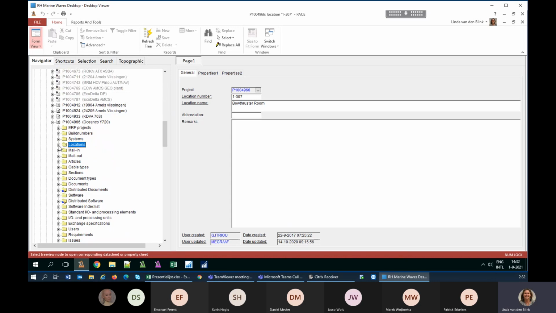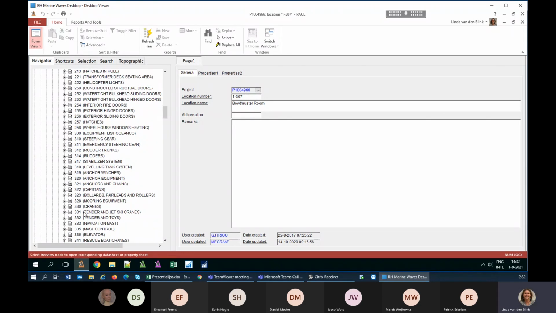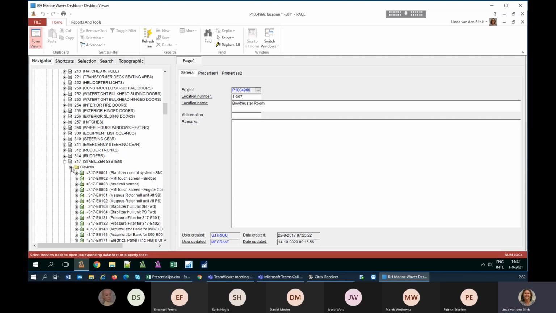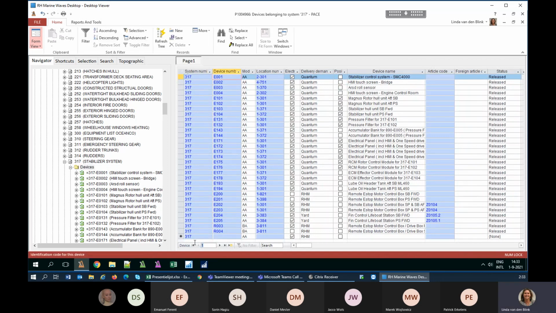The big strength of PACE is that it doesn't matter where you enter the data. For example, I'm going to show you that. I go to the system, I open the stabilizer system, I go to my list of devices, I can see which devices belong to this stabilizer system. 30 devices in total.